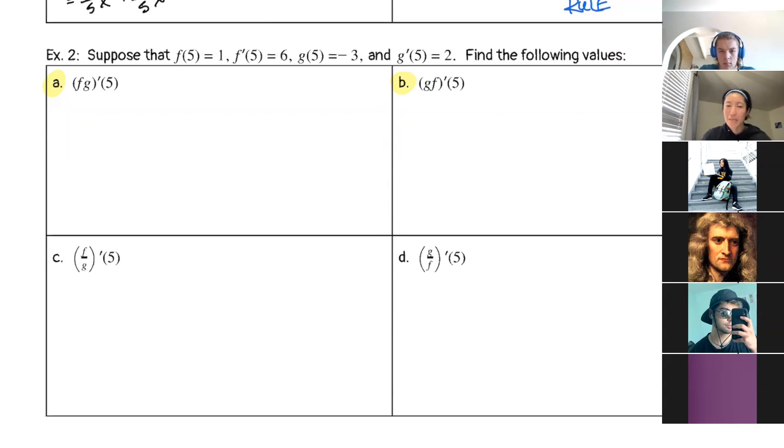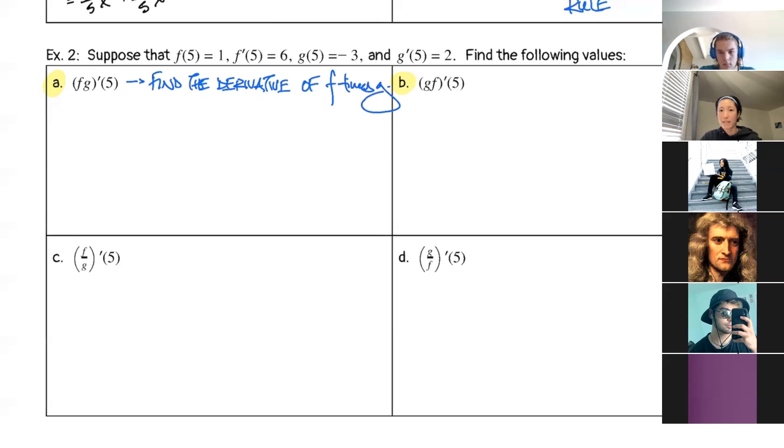All right. Any brave souls feel like they can say part A and B in words? All right, we've got one response in here. The product of F and G and the derivative of it. Okay, I would agree that we could say that part A is asking, find the derivative of F times G. So find the derivative.